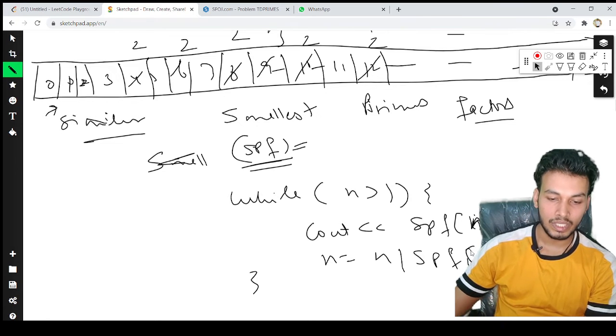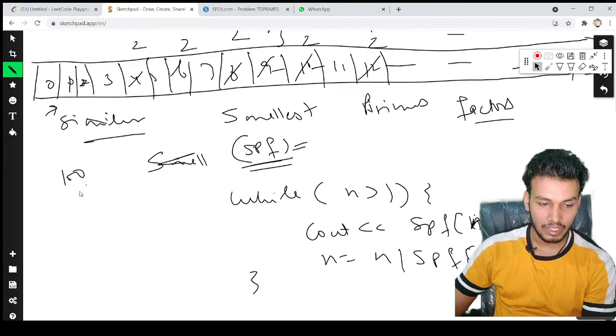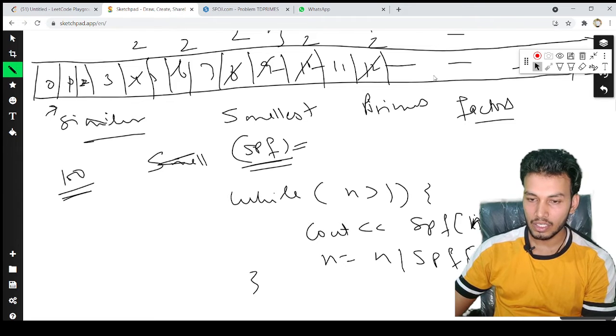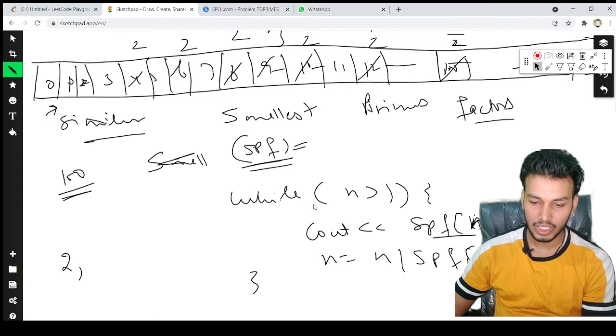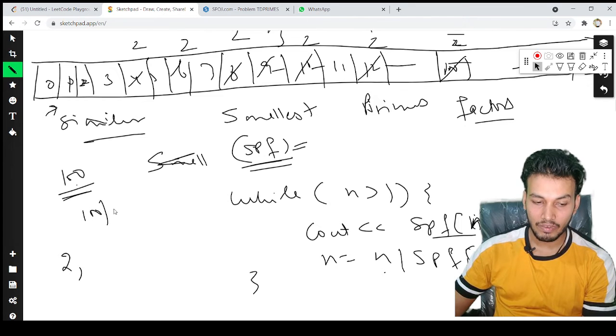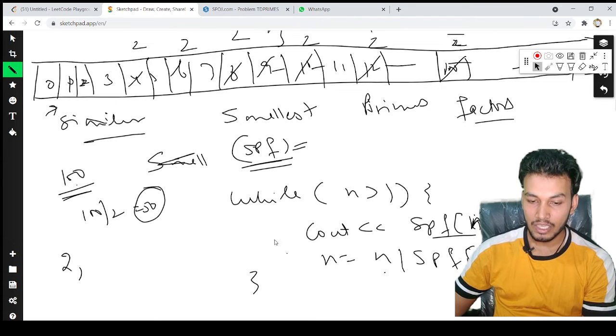Let's take the example of 100. For 100, somewhere in this array, we know that the smallest prime factor 2 is marked. So I will print 2 here. Then n will become n divided by SPF of n, that is 100 divided by 2, so it becomes 50.